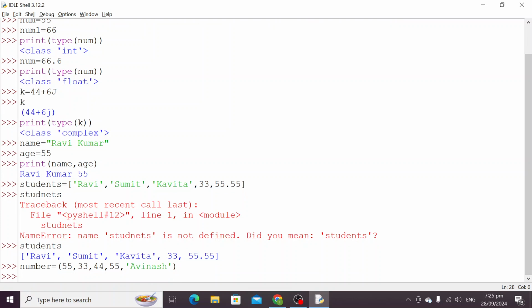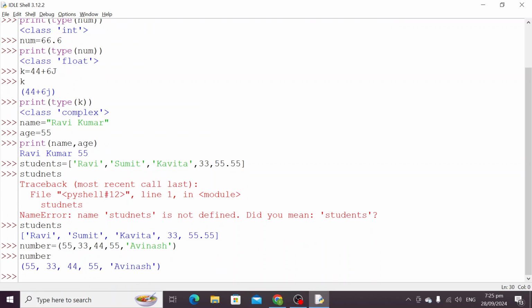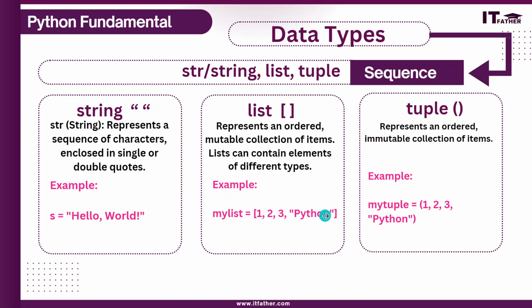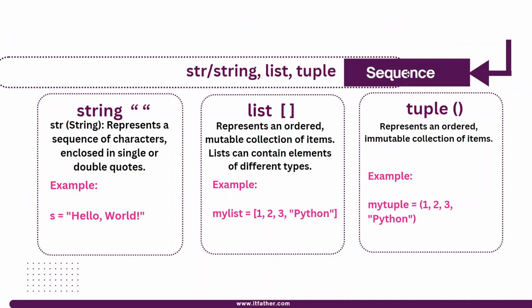Right, number. So now it is displaying the same value which is stored in the tuple. So I hope all of you have understood about string, list, and tuple, and how all these data types are used in a programming language. We will discuss in the next video.